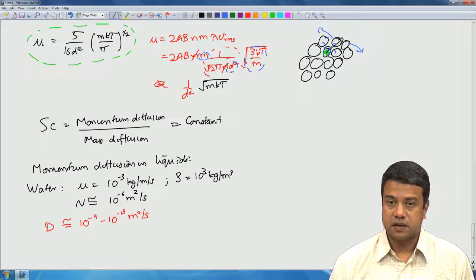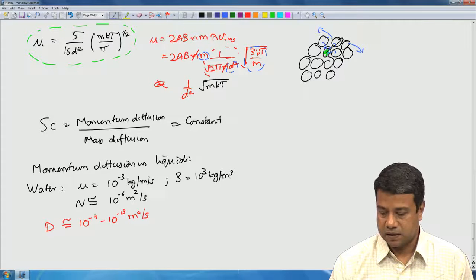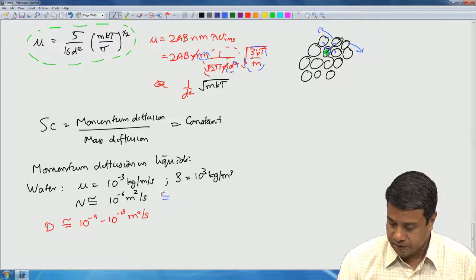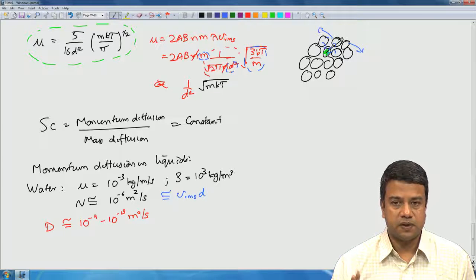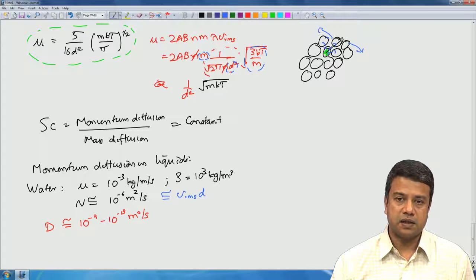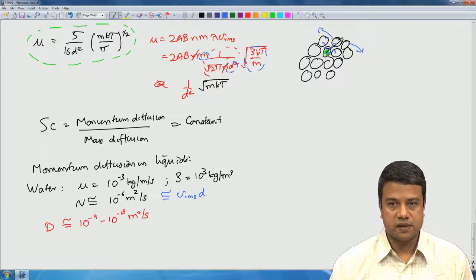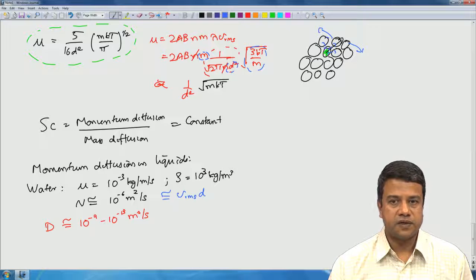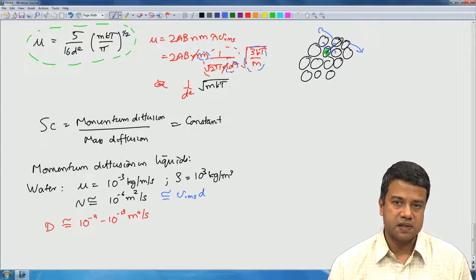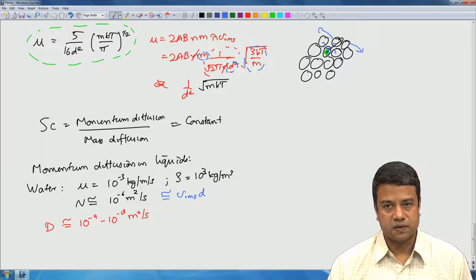And for that reason, the estimates for the momentum diffusion coefficient that you get are approximately equal to Vrms times the molecular diameter. So, they correspond to what you would get simply on the basis of the root mean square fluctuating velocity and the molecular diameters. Therefore, the momentum diffusivity in liquids is actually much larger than the mass diffusivity, because mass diffusivity is slow since it requires cooperative motion, while momentum diffusivity is fast because it can take place even without the physical transport of molecules, just through intermolecular forces. And for this reason, the momentum diffusivity in liquids can be very well estimated just based upon the root mean square fluctuating velocities and the molecular diameter.